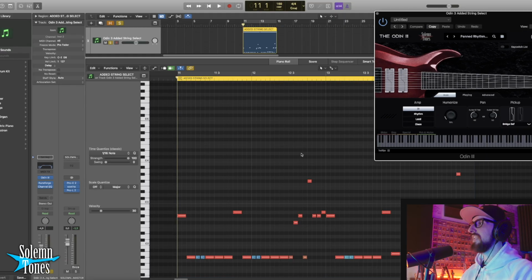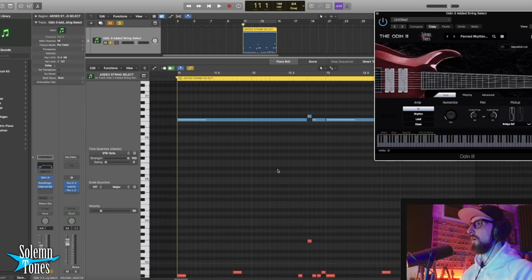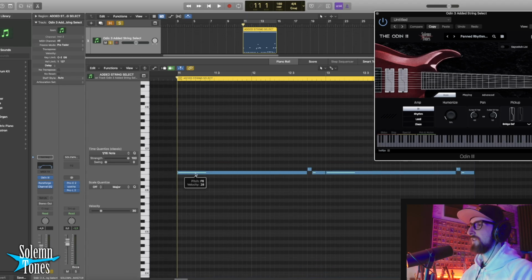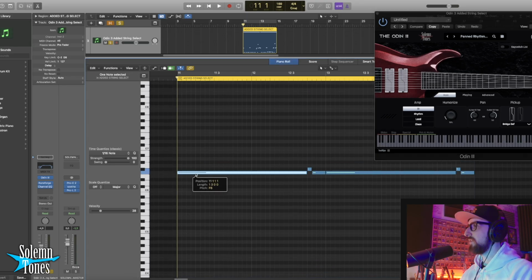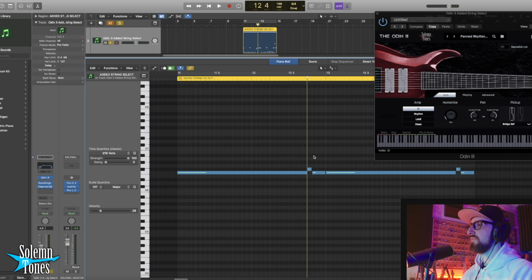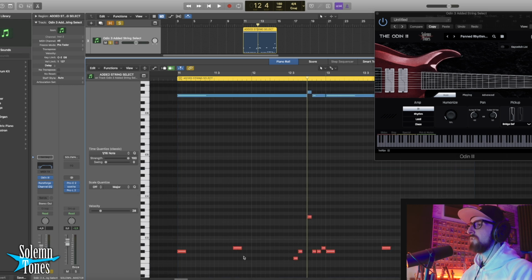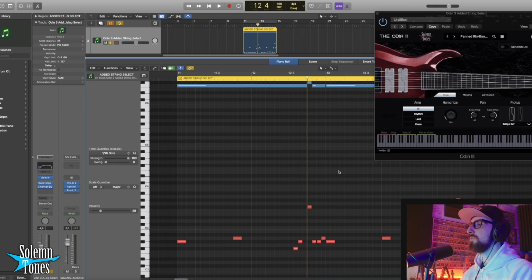Now, what if you really wanted to control which notes are played, not just setting it and then letting the engine do its work, but actually defining every single note? Then you would put in a key switch that modifies the string. So if we scroll up, you can see I already placed a string modifier key switch. So right here, if I press this in, boom, this is going to try to play everything on the 8th string, except for this one note that will be played on the 7th string. Literally all of these notes are going to be on the 8th, then this one little note is going to be on the 7th, and then back all to 8.